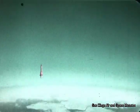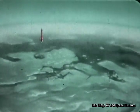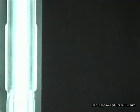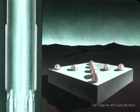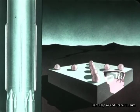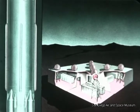With such a range, it is obvious that the Atlas guidance system, though it need function only during the catapult or powered phase of the missile flight, must be extremely precise. This precision is achieved by combining the inertial guidance method, which relies on the autopilot, programmer, and integrating accelerometer in the missile, with the precision of the ground supervision principle, employing a precise phase comparison tracking system, a digital computer, and a command control link with the missile.